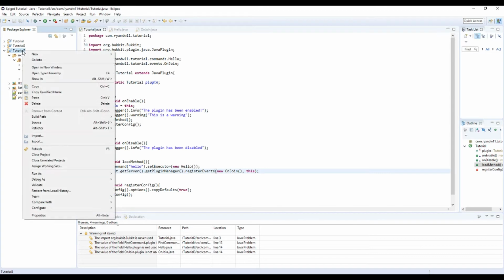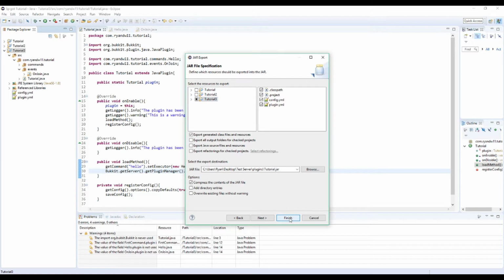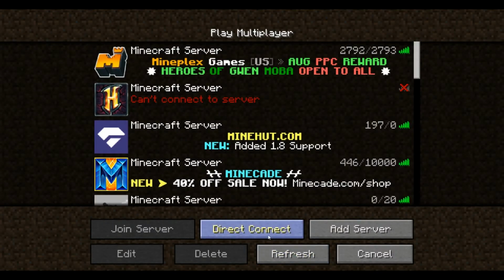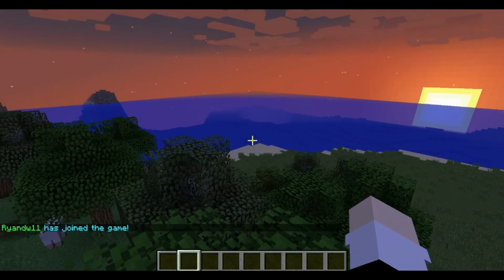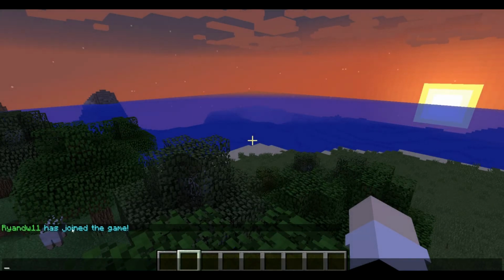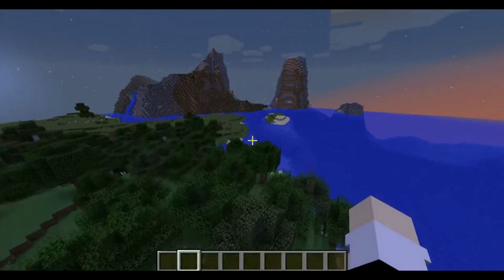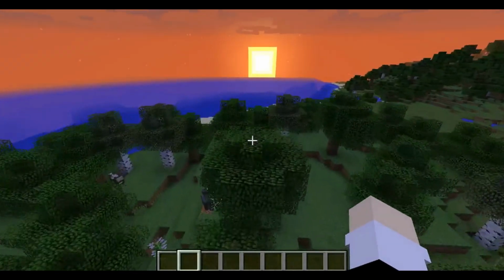So now we're just going to export again. It does not need to go in the plugin.yml, just so you know. And let's go ahead and export that. I still have the server up from last time. Load. Okay, so I'm going to direct connect, join. And there we go. Look, it says YNDW11 has joined the game. That is exactly what we set it to, and I have joined the server before, and you would know that if you saw the last few episodes. So it did not send that message.